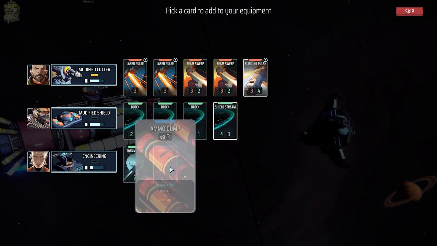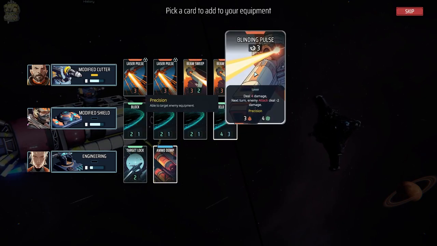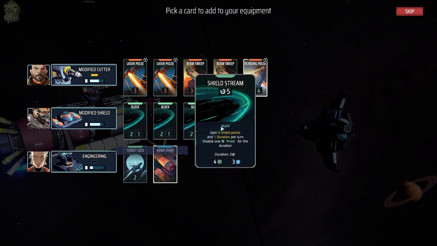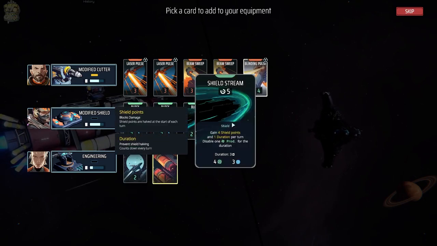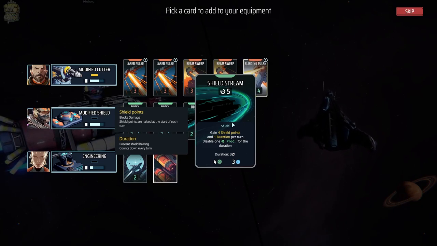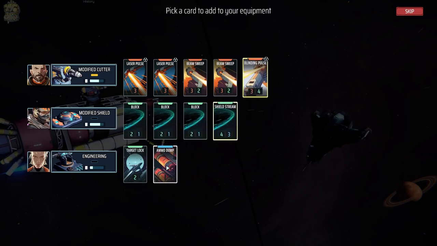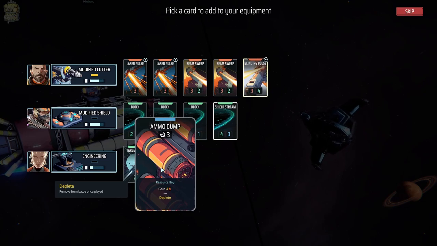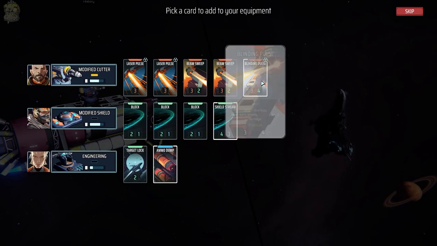Okay, let's see. Okay, nice. Pick a card, deal 4 damage. Next turn, enemy attack deals minus 2. Well, that's pretty good. Seal stream. Gain 4 seals points on 1 duration per turn. Disable 1 production for the duration. Gain 4 cordons deplete. Okay, I think I'm gonna grab this one.